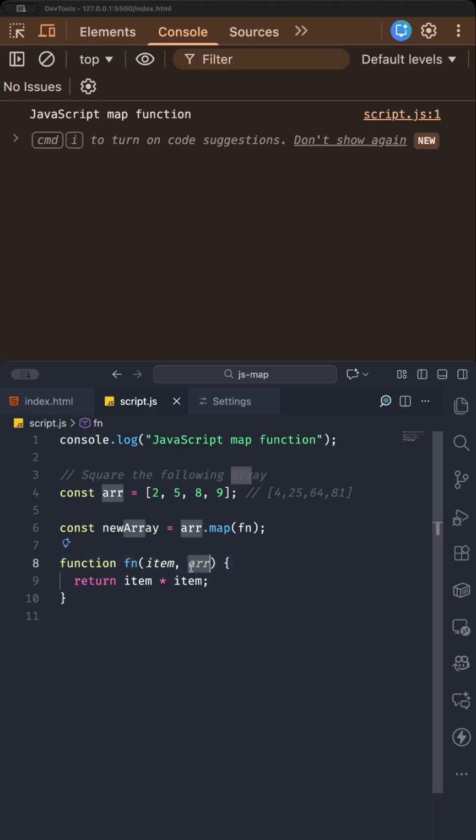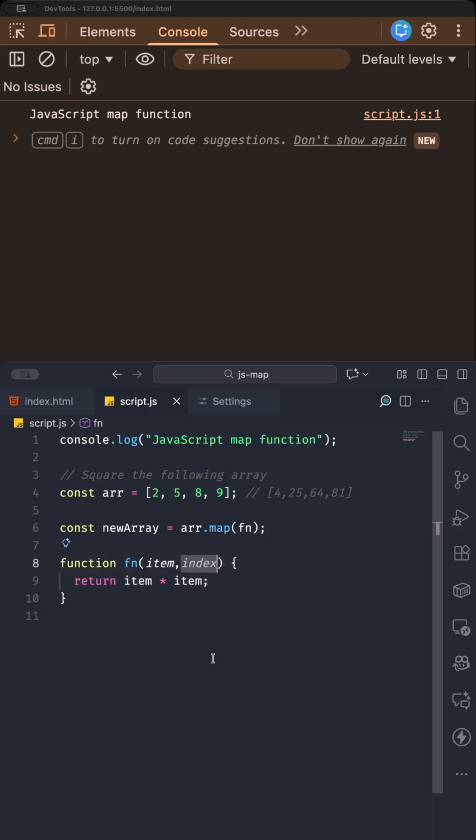But this also is not commonly used, so we are not going to focus on this final argument. We're just going to focus on these two. Just note that the map function receives two arguments, one of which is required, and it is the main argument that you are going to use. You can assume that it receives one argument, but remember in the back of your mind that it receives two. Don't focus on the other argument. The map function receives a callback function, and the callback function also receives three arguments. We are just going to focus on two, the item and the index.